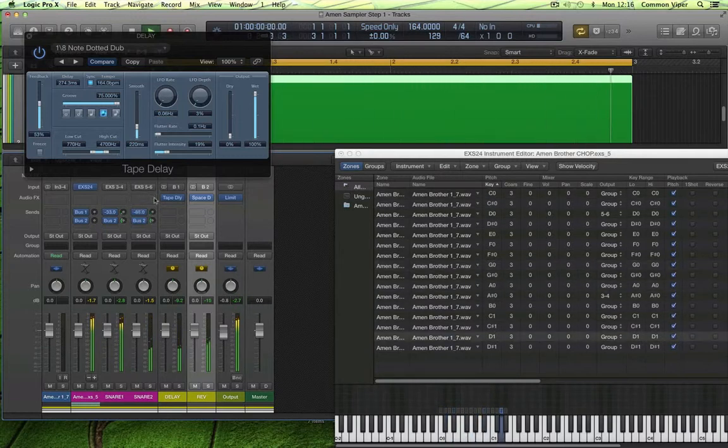Nice way to set up your effects on buses. I've got one delay and one reverb that all the channels can take advantage of. You can send the tape delay to the reverb, and you can send the reverb to the tape delays, but be careful. Watch, be careful doing this, because you've got the delay sending to the reverb and then the reverb sending back to the delay, so you'll get a feedback loop. Can create a nice effect, but be careful because it'll feed back forever.